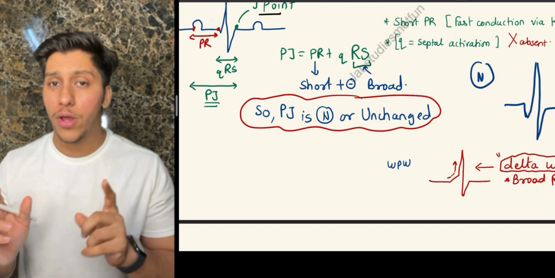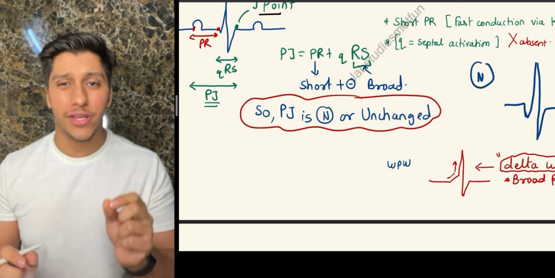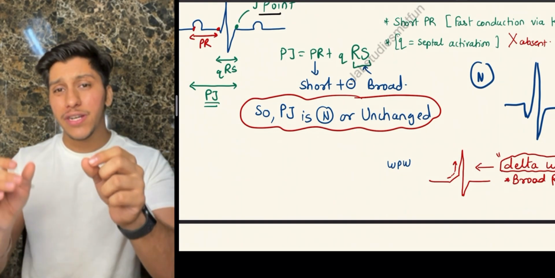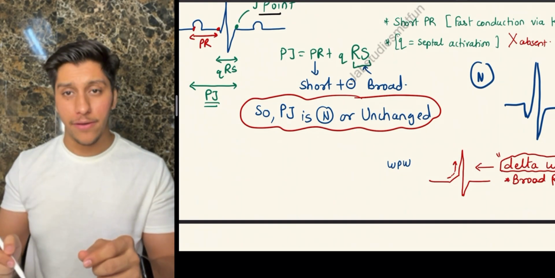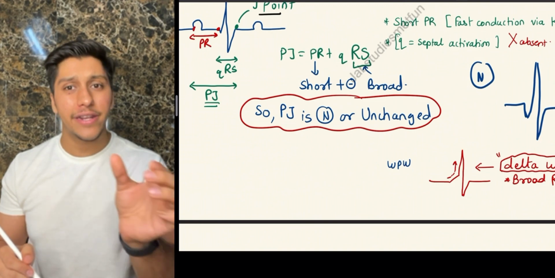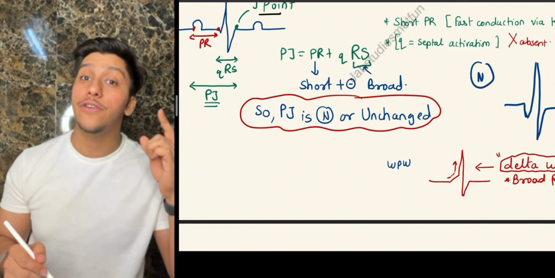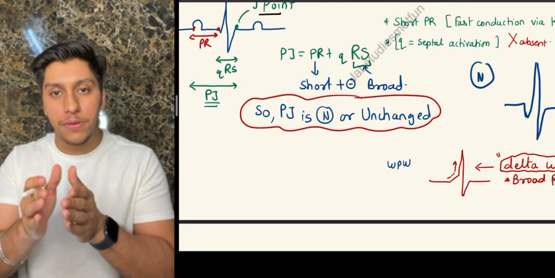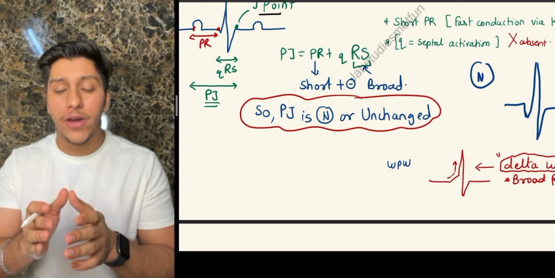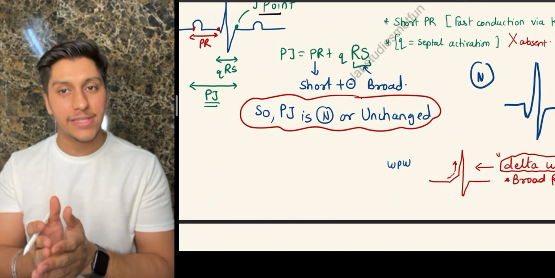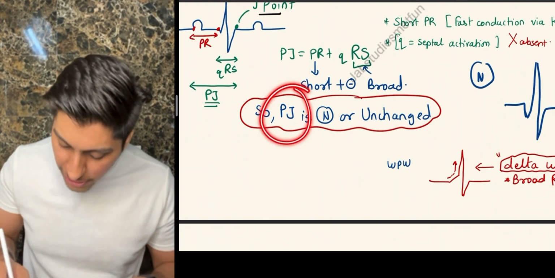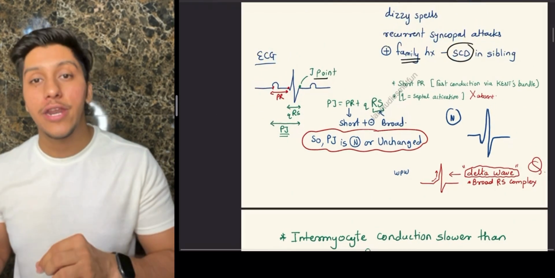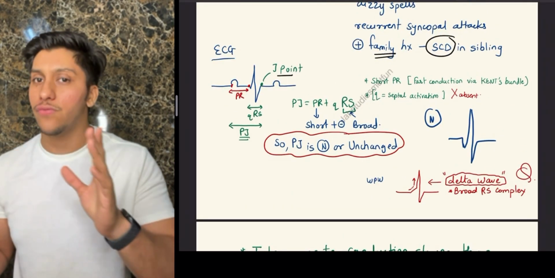Okay, quickly, one more time, the heart rate is going to increase. So that is why the PR interval is reducing, because it is not going through the main QRS supply. Septal branch also it's not going, and right and left bundle also it's not going, which is usually actually faster than the intermyocytes, due to which the RS complex is going to be broad. So one is getting less, one is going to be more, both cancel each other's action and thereby the PJ interval is going to be normal. So if the PJ interval is normal, this is a very important feature to distinguish from another condition. We'll talk about it later.